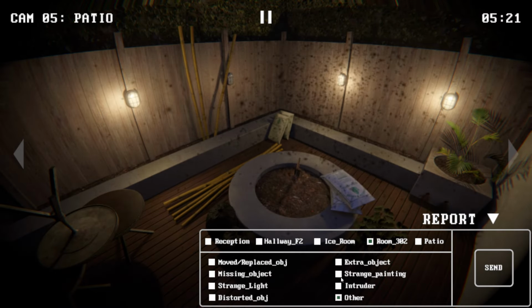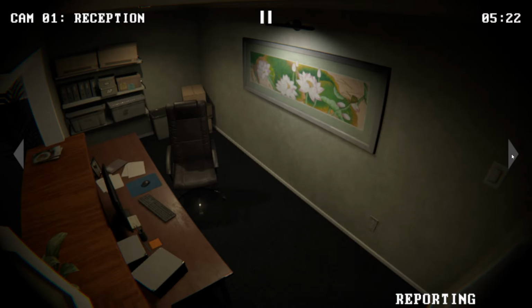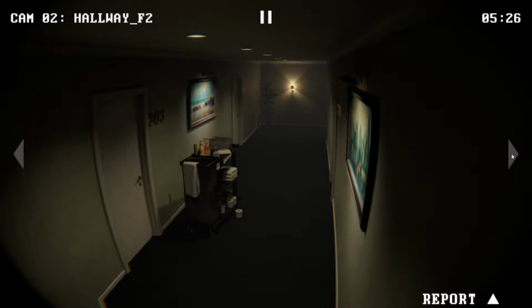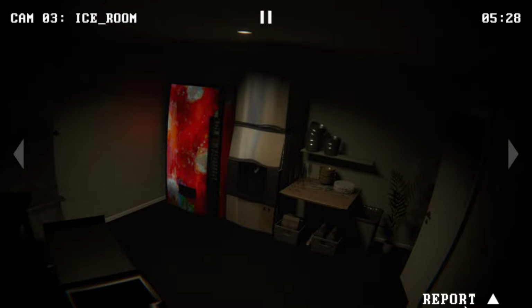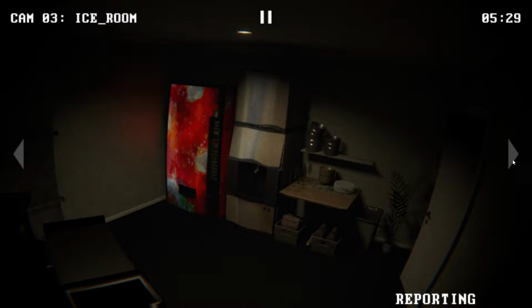Okay, other for what is this patio? Alright, I'm looking, scanning. We're so close. But we're also so close to losing too. I can feel it. Ugh. Stressful. Oh, there's extra items here. Ice room, extra object. Get him out. Quick.